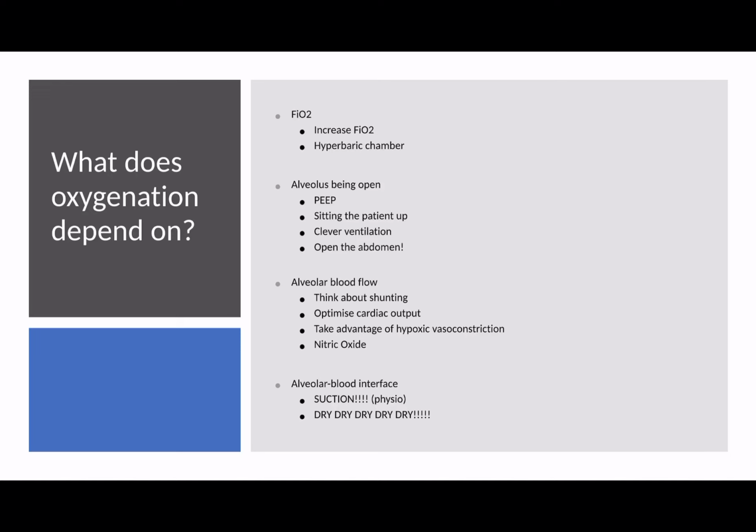I really want to reiterate the alveolar blood flow, because I think this is something people don't think enough about. You must think about shunting. Say, for example, you've got the whole of the left side of the lung that's collapsed. There's no gas getting into it at all. What you want to try and do is improve the amount of blood going into the right lung, which is the only lung that's expanded. So a really simple thing that you can do is turn the patient onto their right-hand side, i.e. their good lung is on the bottom.